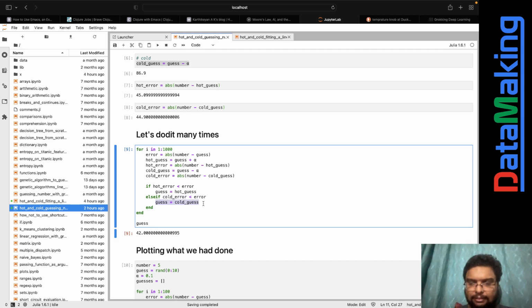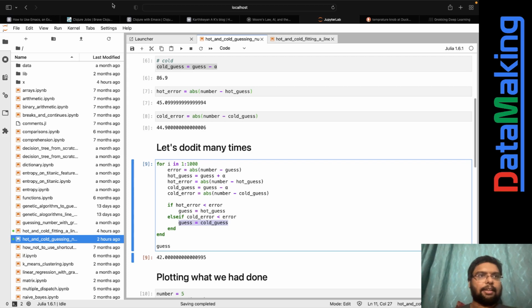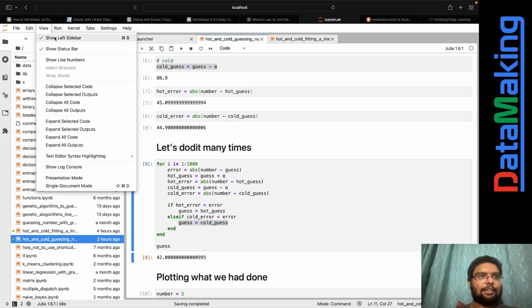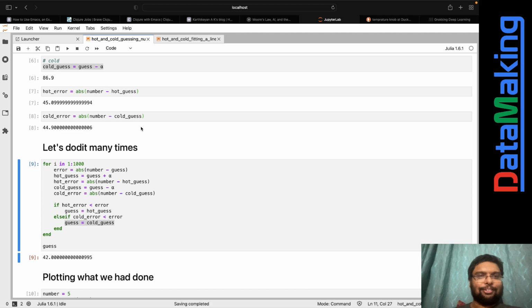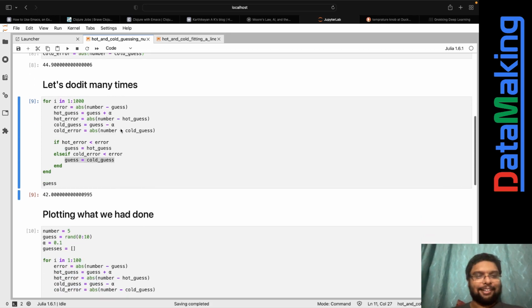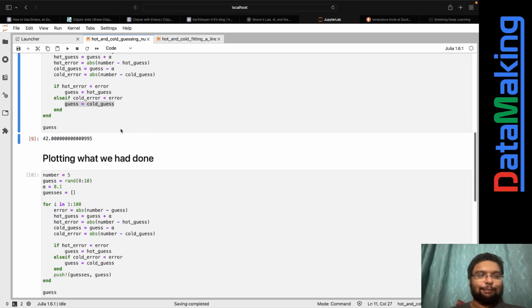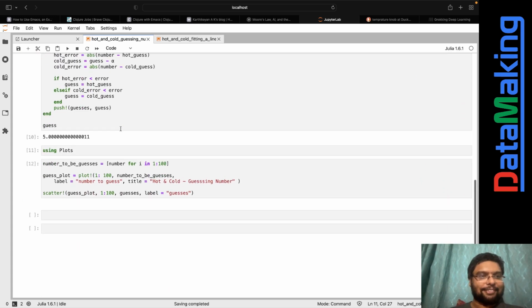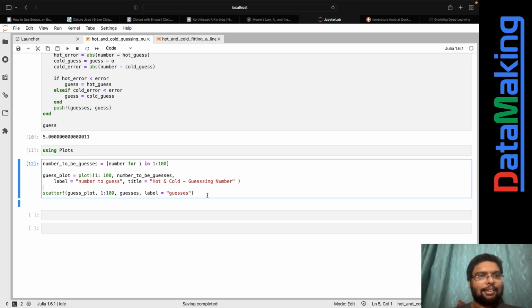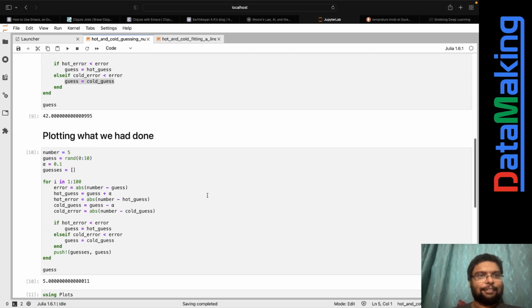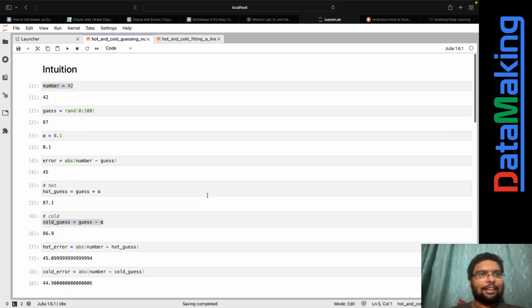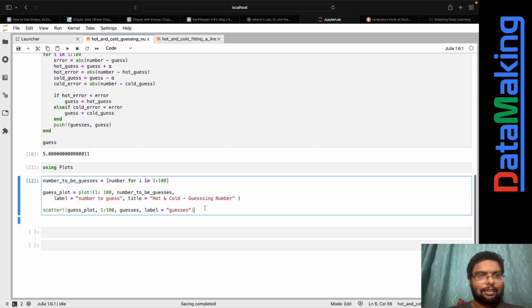Let me just make this a little bit bigger in case. And I found some tricks. I've been using Jupyter kernel for so long, and I have never hidden the sidebar. I'm only doing it for a few days. I don't know why this plot just faded away. Oh God, I had a very beautiful plot. Let me see whether it works. No, doesn't seem to work.